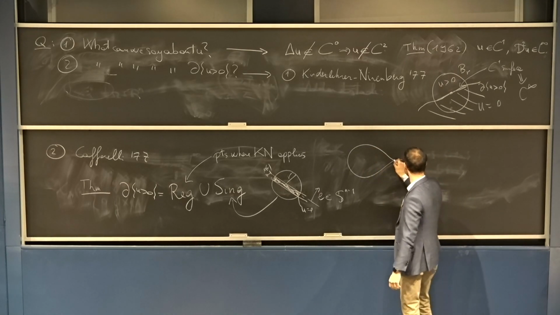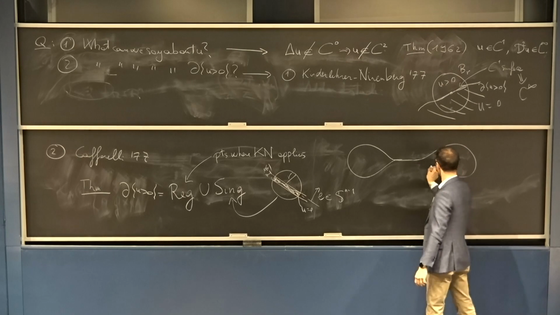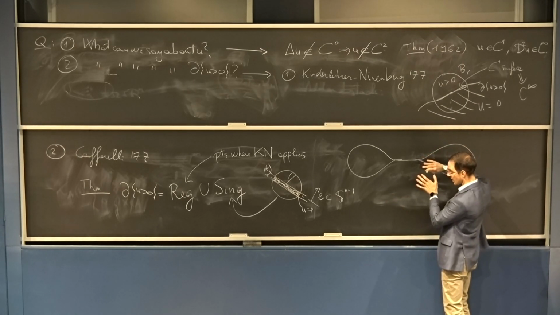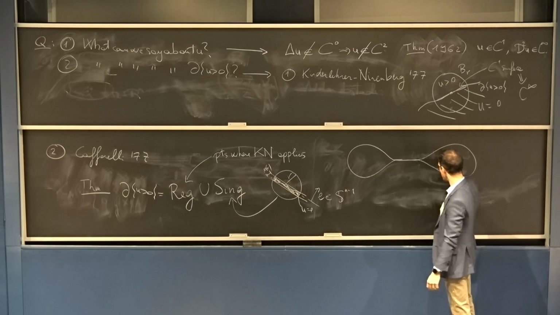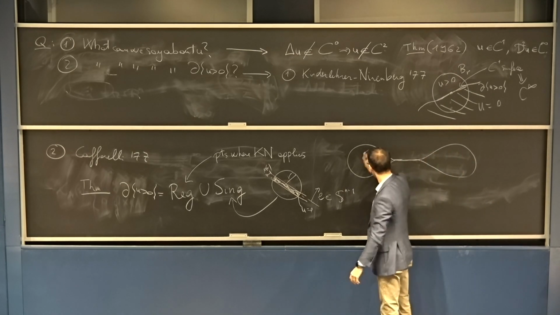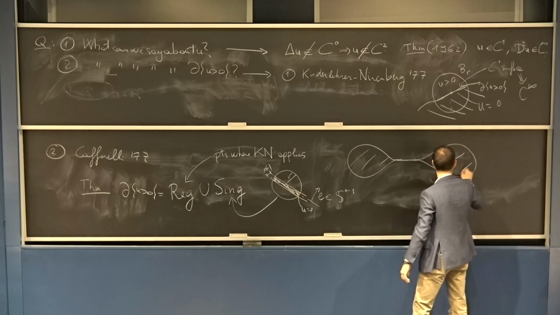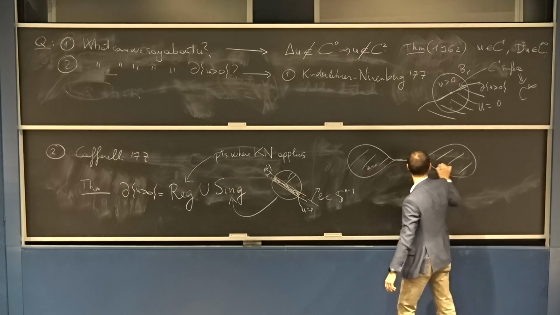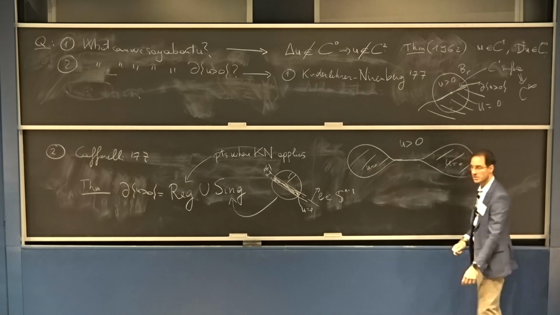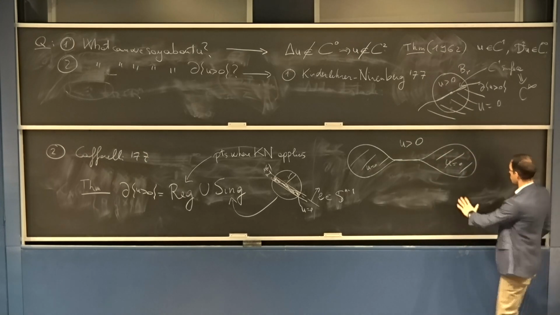So let me try to explain this with a picture. Think of this. So this is my function defined in the plane. So this is the omega plane, the omega region. So I have to tell you where is u equals 0. So u equals 0 is here, u equals 0 is here, u equals 0 is there, and everywhere else u is positive. Okay? So this is my free boundary.